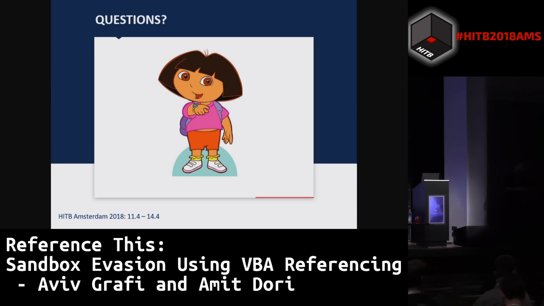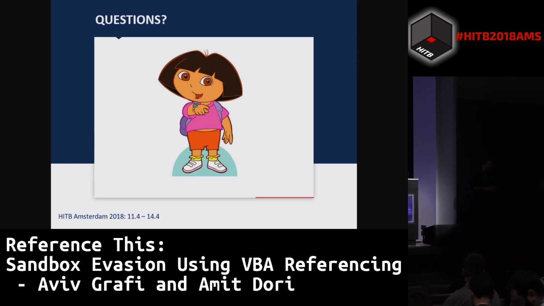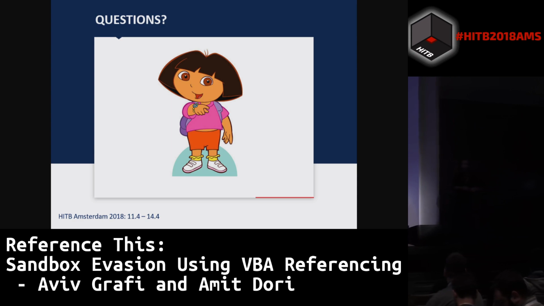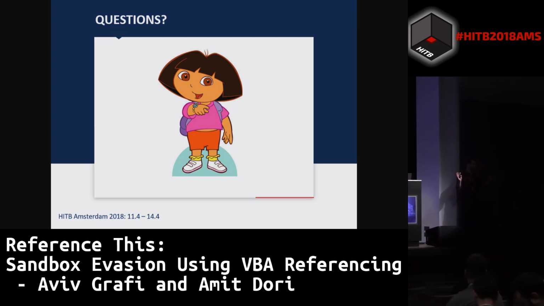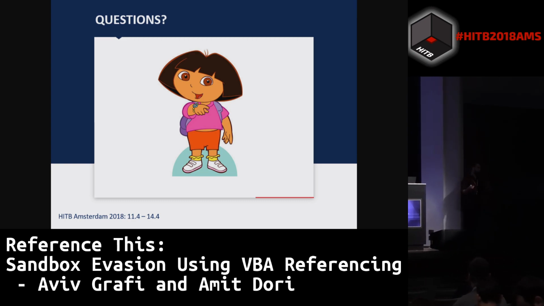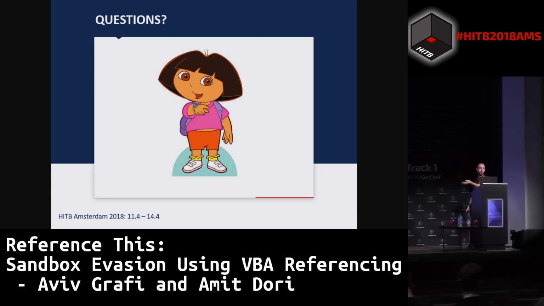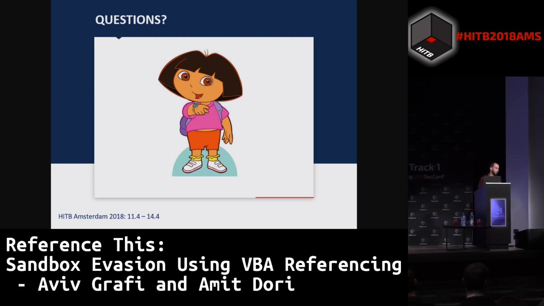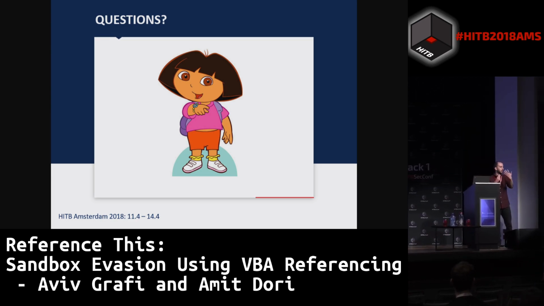So you could just flag anything which you statically detect has this reference field not empty as malicious, with a pretty low false positive rate, because, well... I go the extra mile and I say block Office internet access altogether. If you want to do that, yeah, you can flag documents or VBA projects that try to fetch something from the internet and say, yeah, this is suspicious by my book. And I think you'll be fine, because I haven't seen, and I'm guessing people in the audience haven't seen, legitimate cases of VBA referencing something.